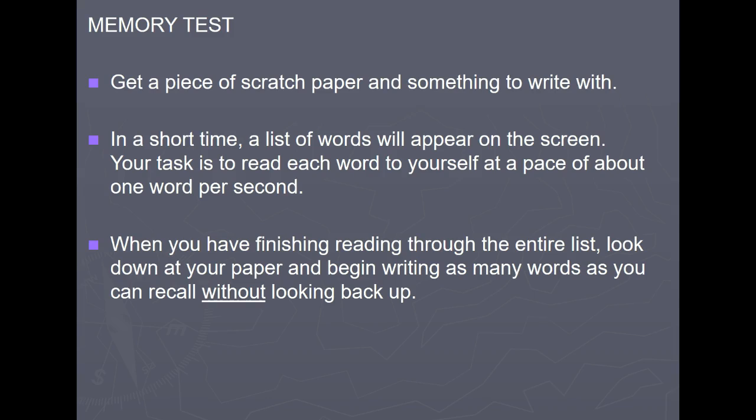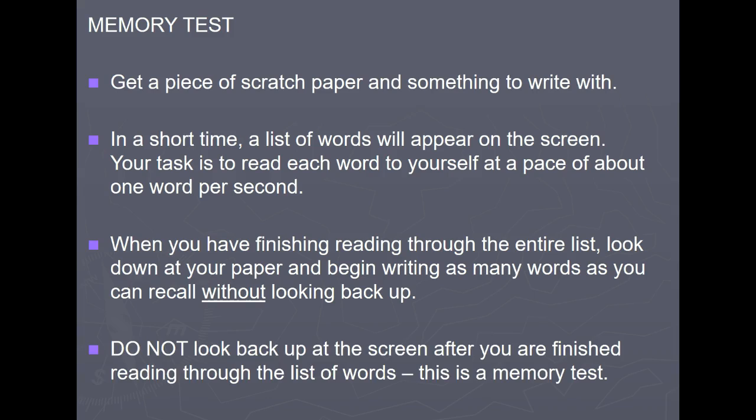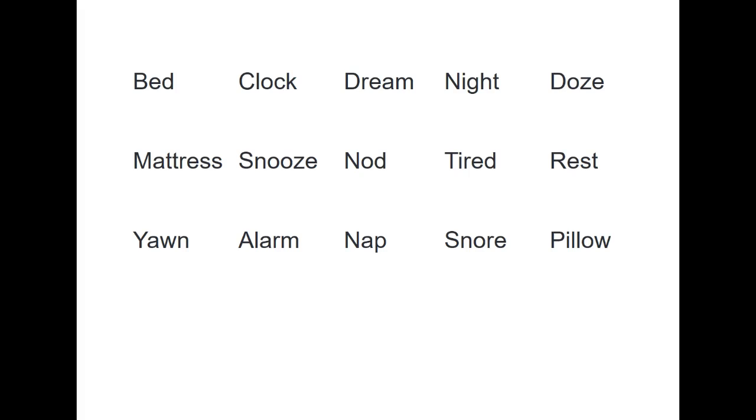When you get through the list one time, look away from the screen and start writing down as many of the words as you can recall from the list. Remember not to look back at the screen though, because that would defeat the whole purpose of this being a memory test, right? Okay, so here is the list of words. You read through them one at a time.